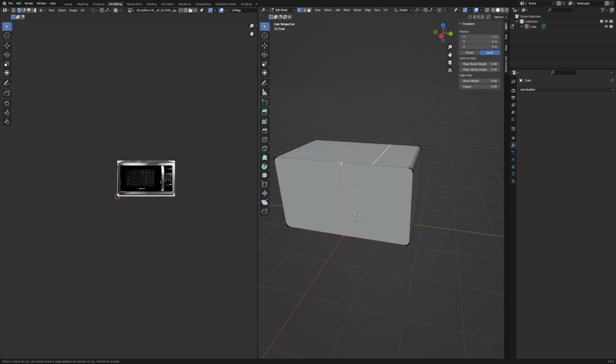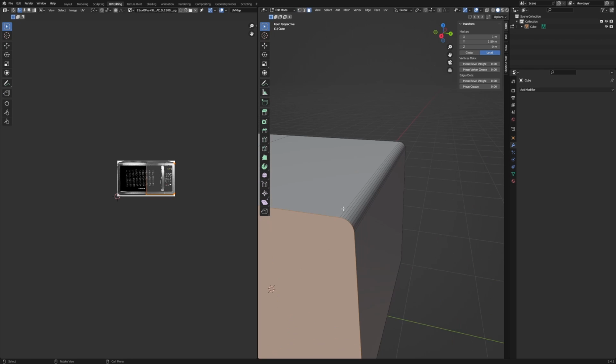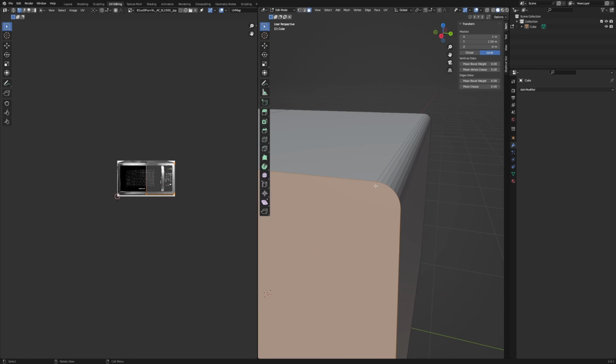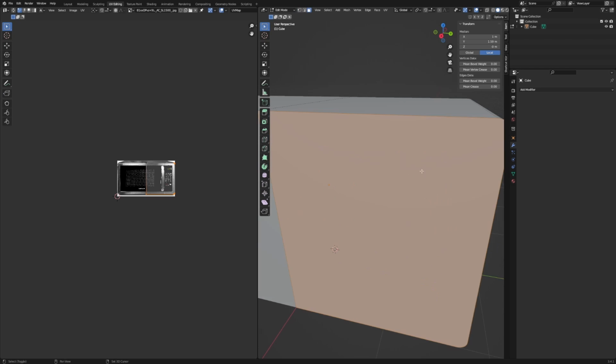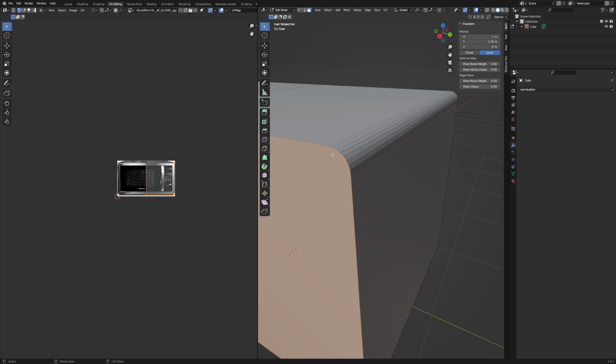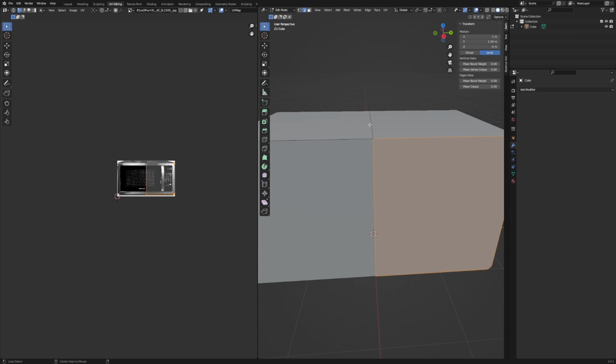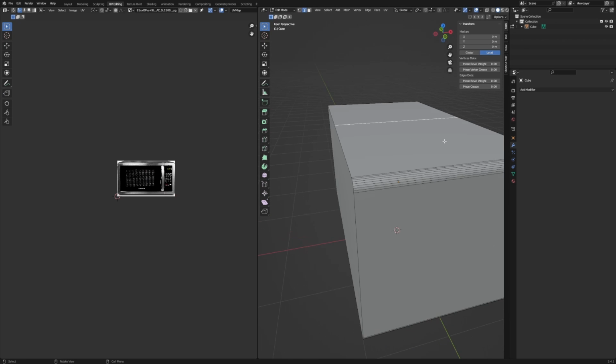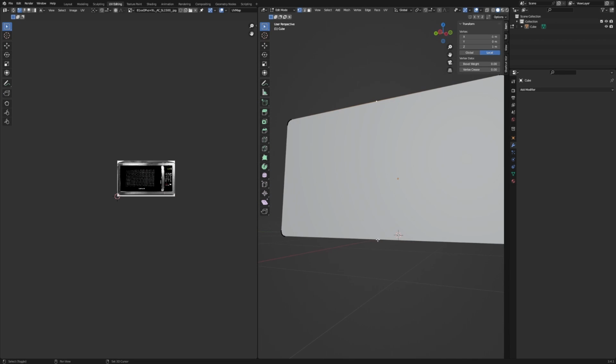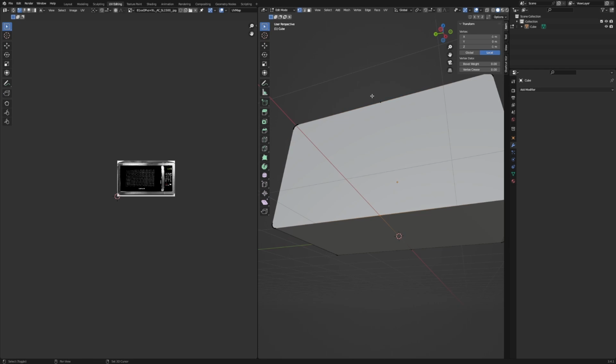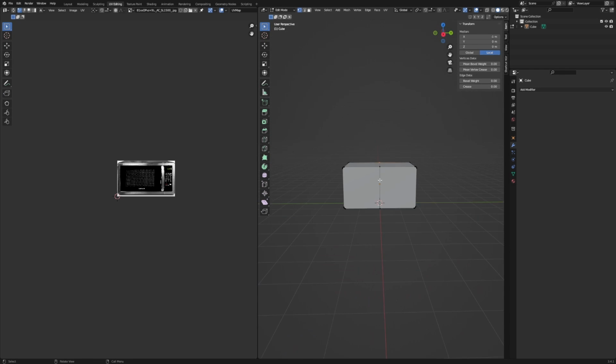The reason it didn't cut through on its own is because we have n-gons. An n-gon is a face that has more than 4 vertices, right? Yeah, and this is a big n-gon. It's because I beveled these corners without consideration for that. It's okay to have an n-gon in Blender if your destination is Blender, but it's good to be aware of how to fix it, right? We're going to leave those alone as n-gons, and I'm just going to do the same thing, grabbing the 2 vertices and hitting J to join on the other side as well.